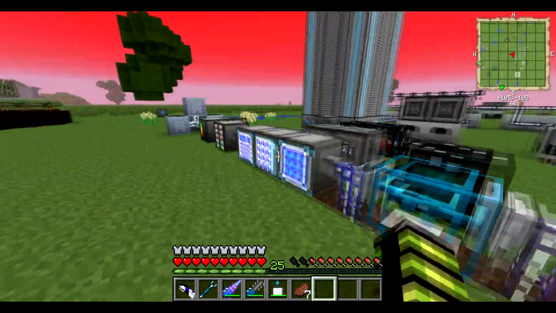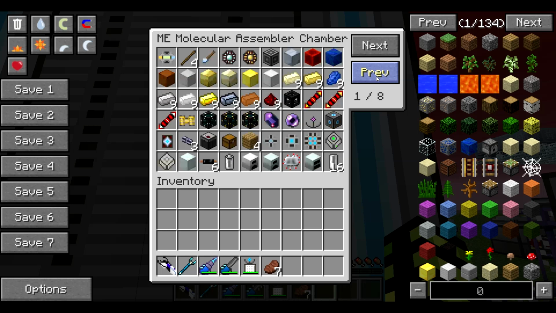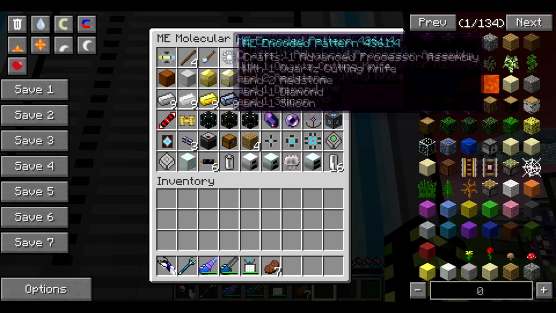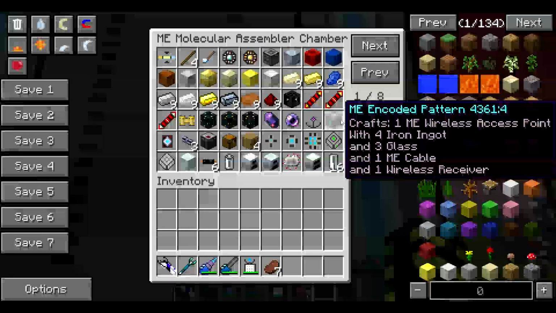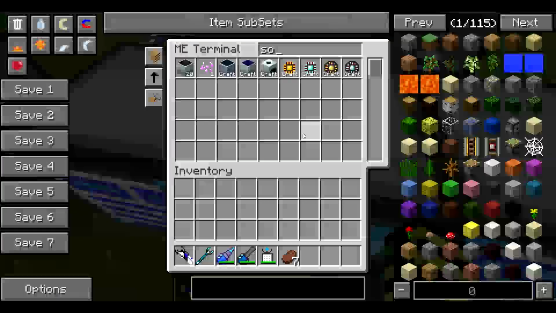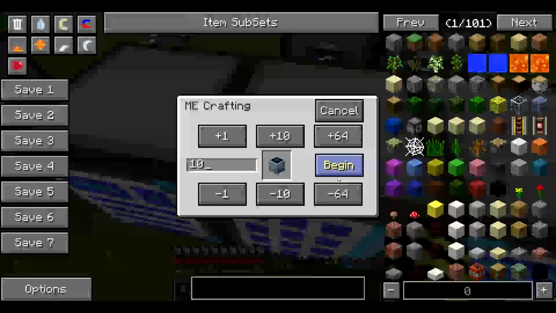Okay, and then let's move on to this beast. This thing is my crafting molecular assembler chamber. It basically memorizes the crafting patterns for how to craft all this stuff. Say I want one of my biggest crafts here, the hybrid solar panel. Let's just cook up 10 of these.